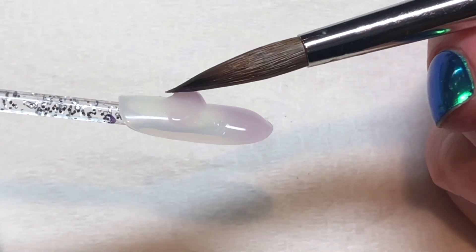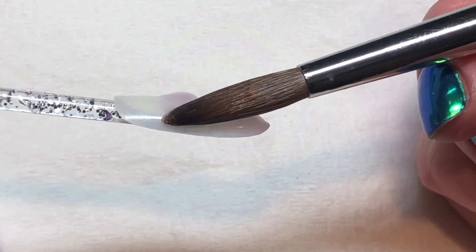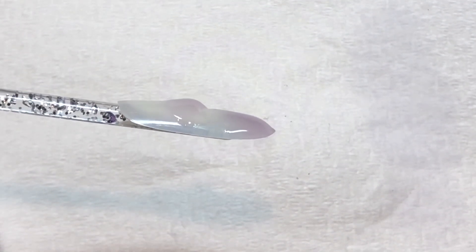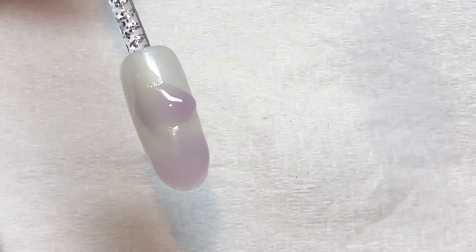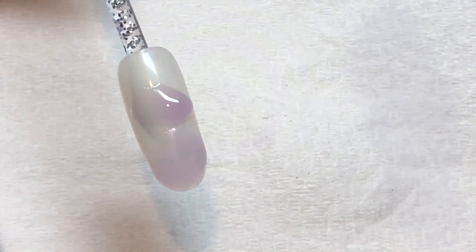Notice that the tip of the brush when you press the product, the product just barely comes to the tip of the brush. It doesn't stay even with the tip of the brush. The tip of the brush is just past the edge of that product, and that's what's going to give you that really smooth transition.